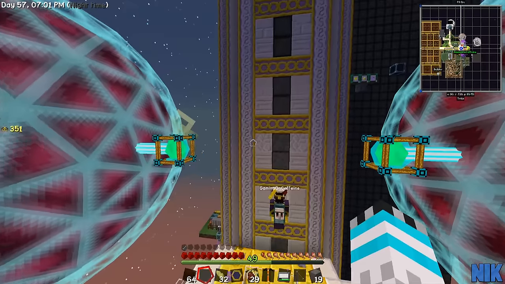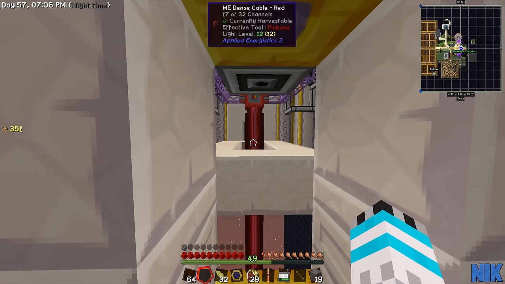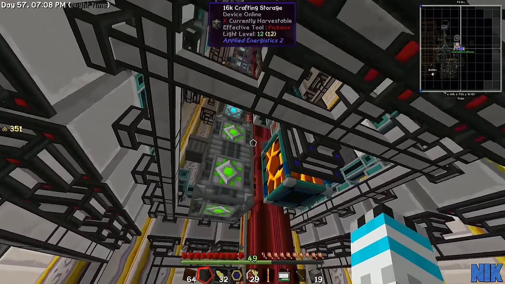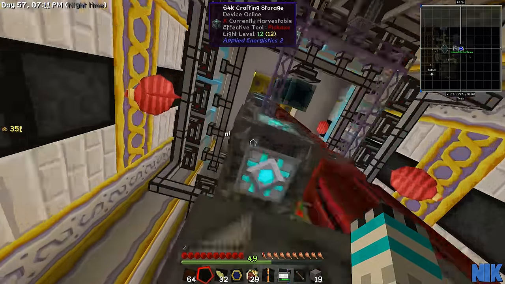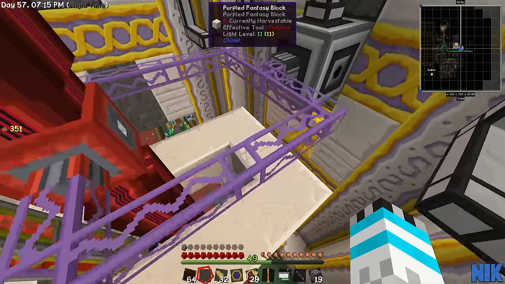I have reconnected the online department of the nip. So it's all back online. It's all back on the 64K crafting storages. The power, everything's back and connected, and it's back up and running.